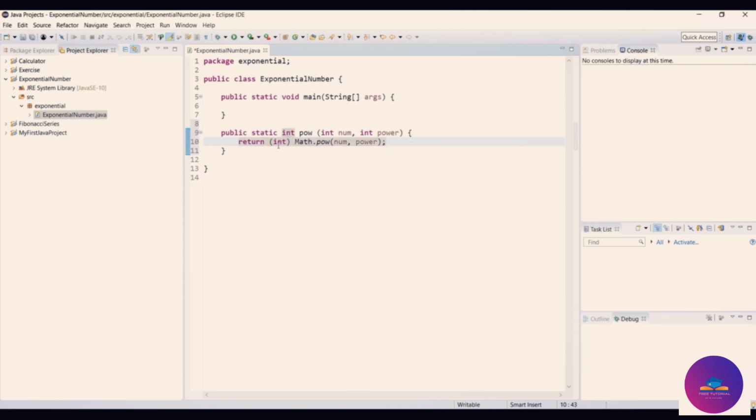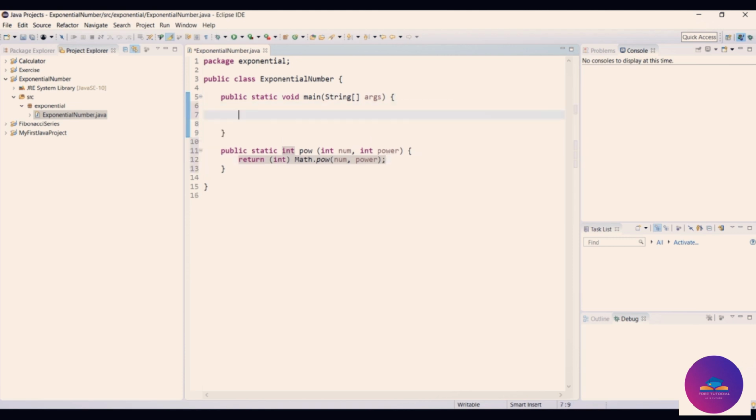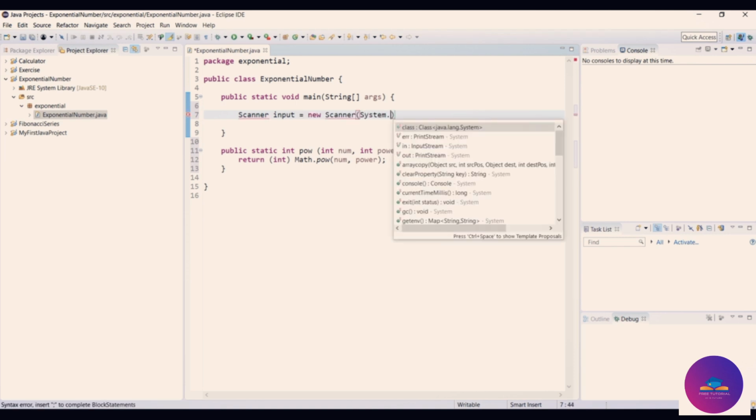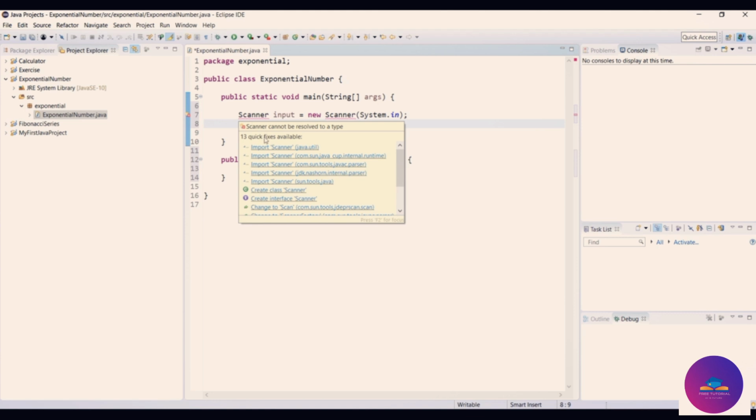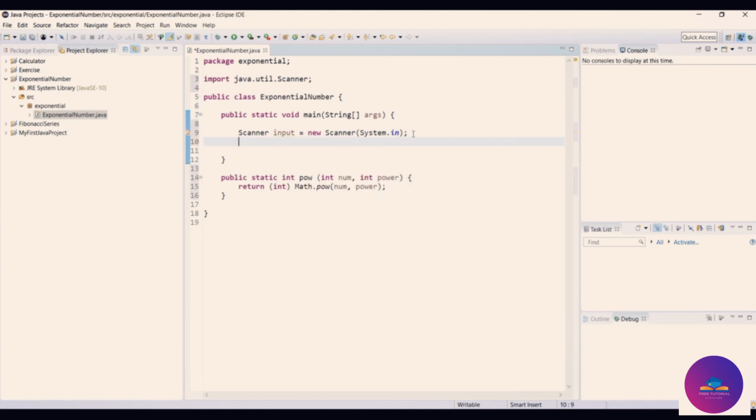Okay? So the problem is solved. Now let's call this method from the main method. First, we will need to import the Scanner class for getting input from the user. And then we choose the import Scanner class in java.util package.